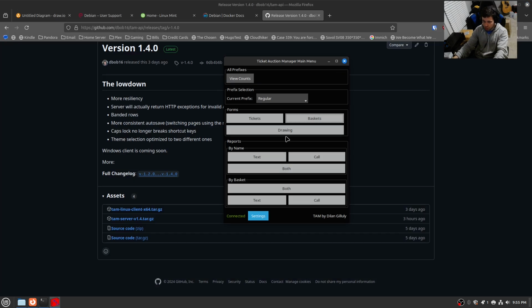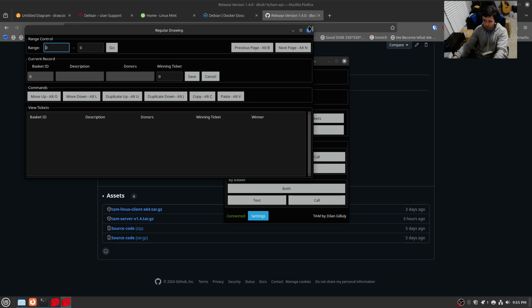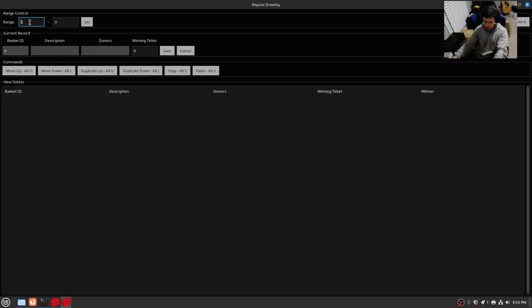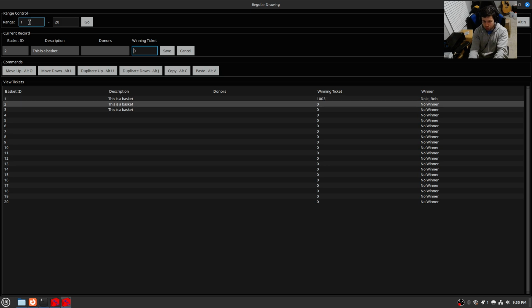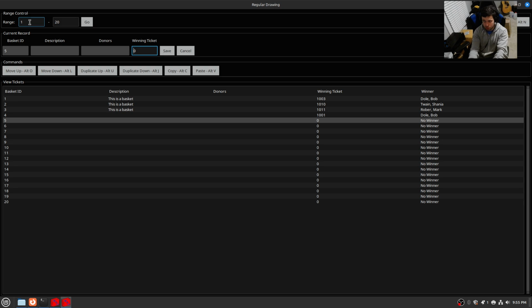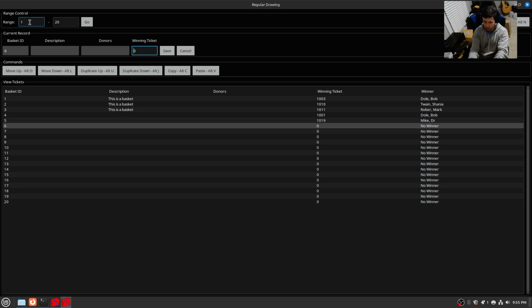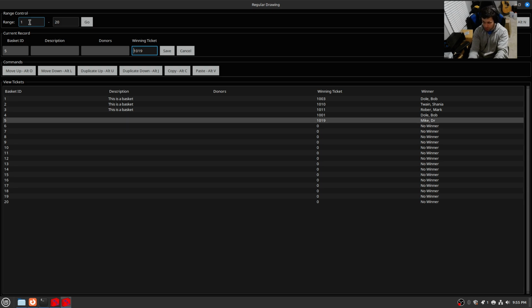If you don't have enough time to enter baskets, no worries, you can go straight to the drawing form, and that'll create baskets as well. I'm just going to use a random function to put a few in. One thing to keep in mind, if you're going down through, you can just use Alt-L to go down to the next one.